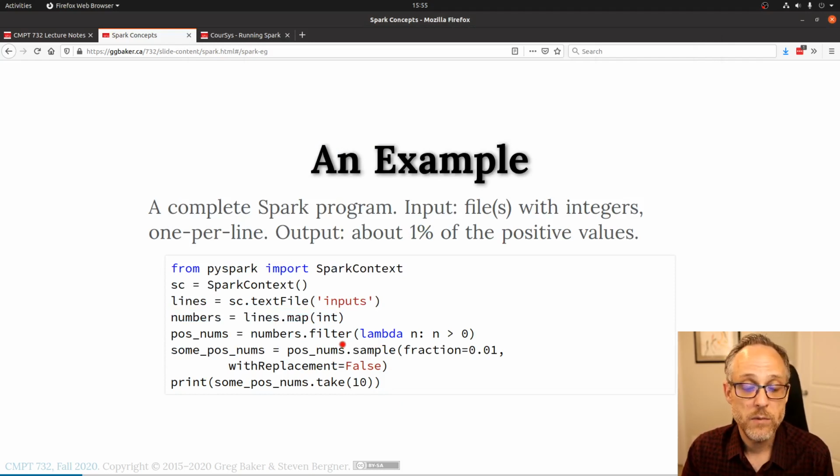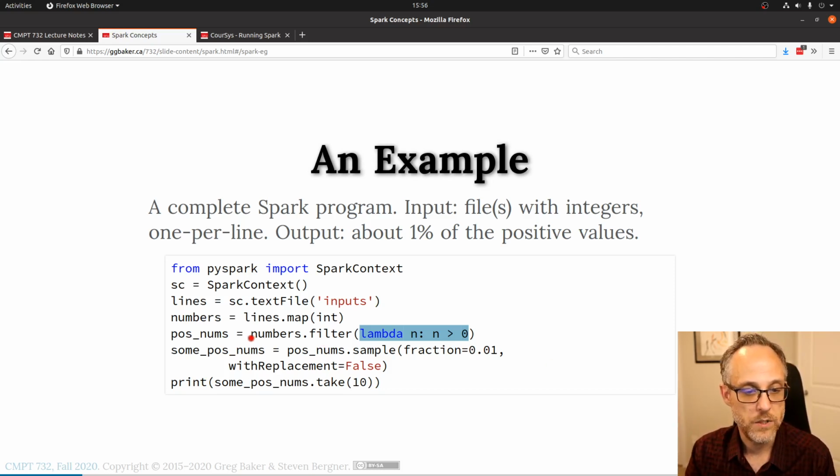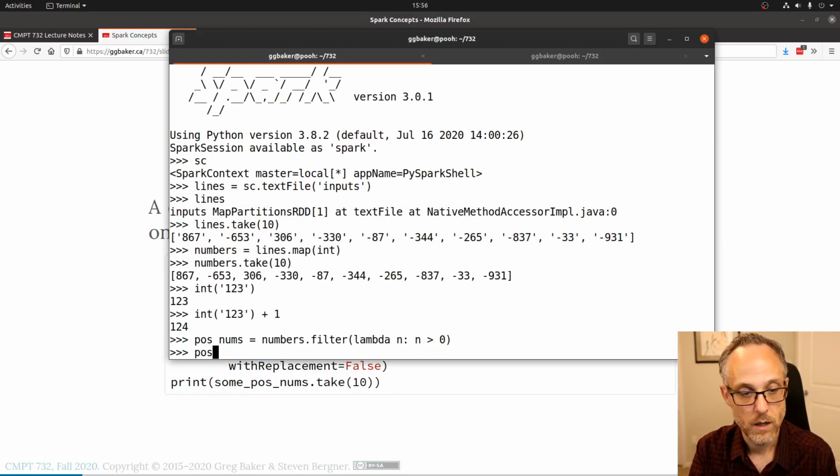Then once I have a collection of numbers, I can start treating them like numbers. So filter is whatever's here. Again, it's for each thing in the collection. So whatever this is had better be a function that takes integers as an argument, because that's what I'm about to give it. And this is probably a good use for a lambda function, like lambda n: n > 0. So if n is greater than 0, return true. So this is going to keep all of the records where the thing is greater than 0. So all the positive. So positive numbers is probably a good name for that.